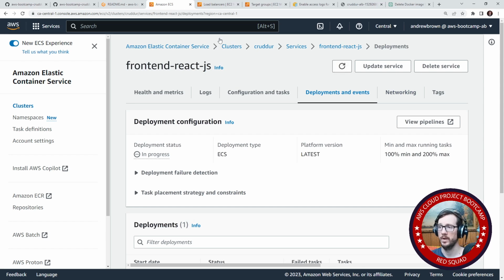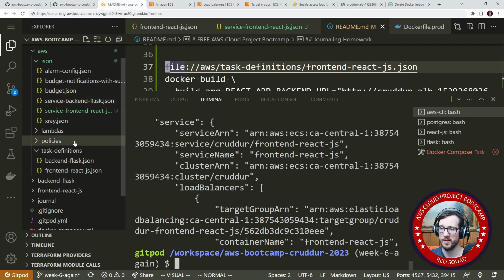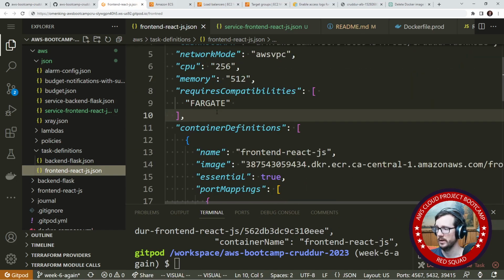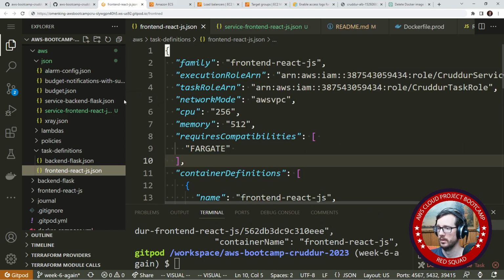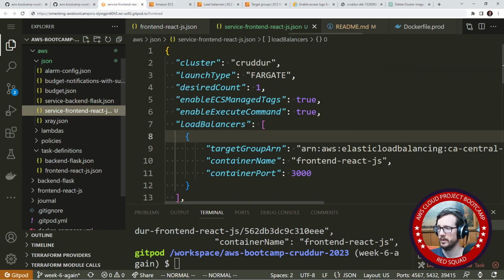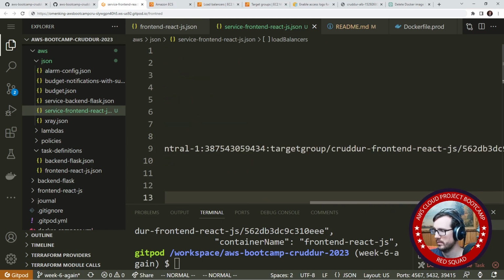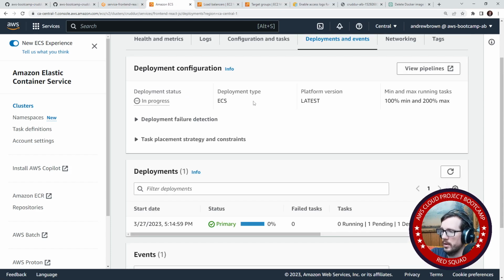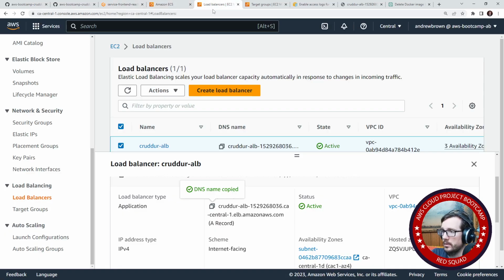So, I'm going to double check just while that's going. I just want to see if I made any mistakes here proactively for my load balancer. I think we defined that in the service, right? Up here? 3000. Okay, so it should. Front-end React, yeah. It should register it. Primary, good.